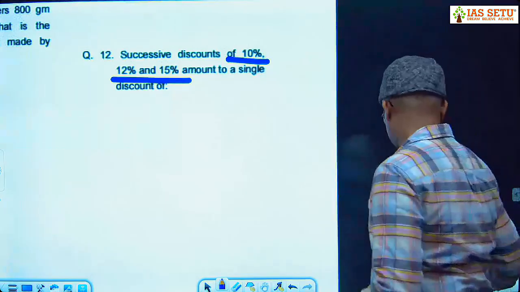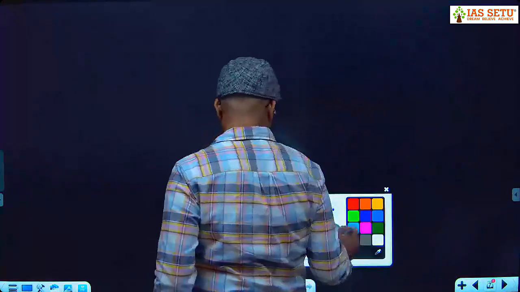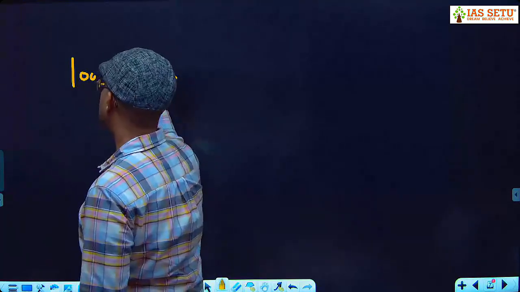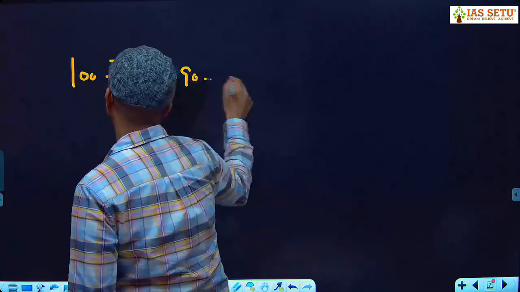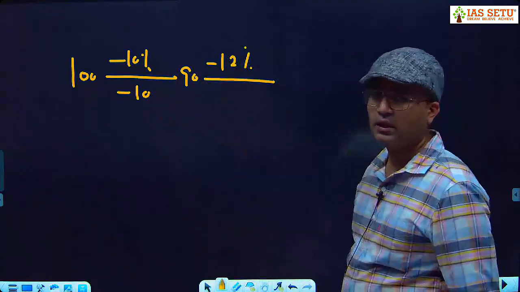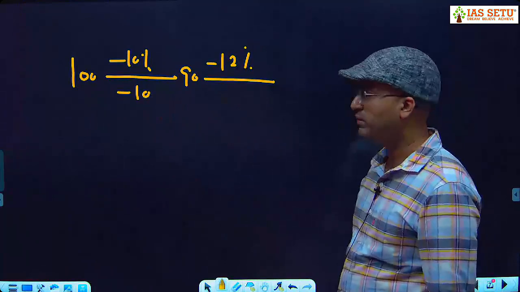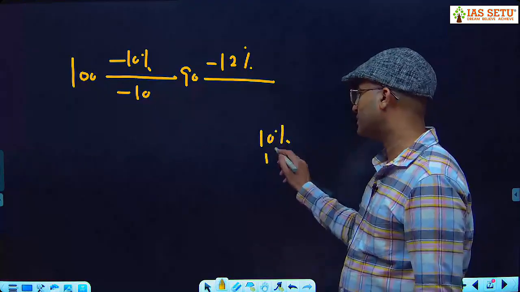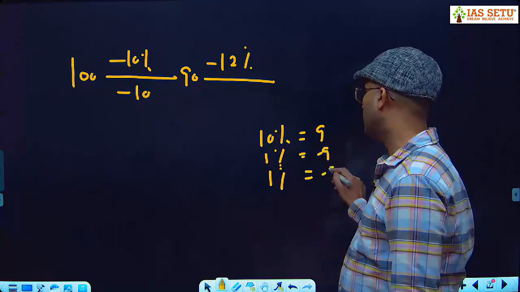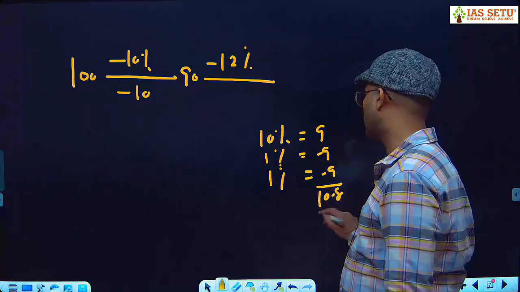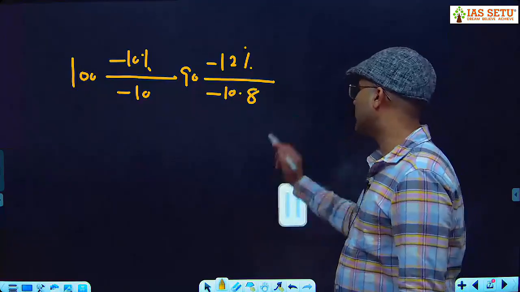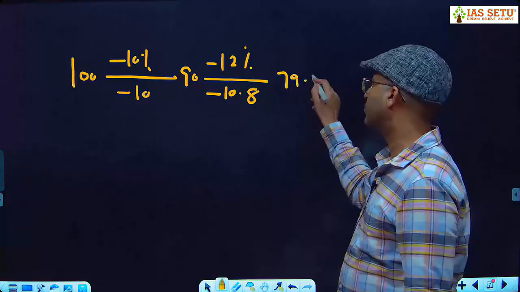Okay, quickly I take this. Just check the calculation. Start with 100. First discount 10%, 10, value 90. Second discount 12% of 90. So how can you calculate? Either you can multiply or I do it by breaking. 10% is 9, 1% is 0.9, so 2% is 1.8. It is 10.8. So here 90 minus 10.8 is 79.2.